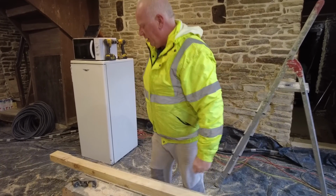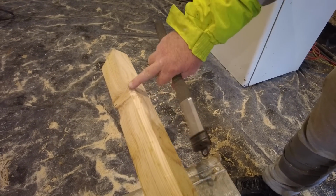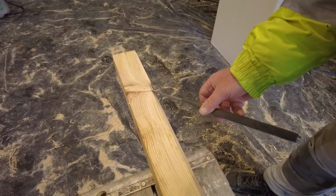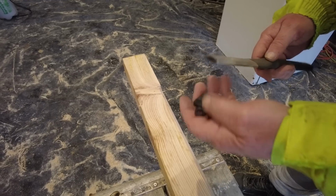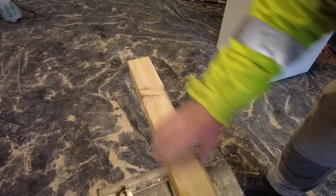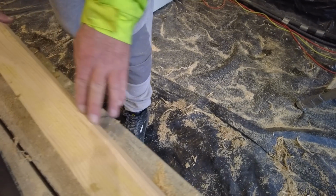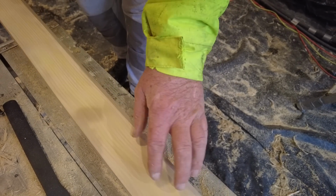If you come in here close, Trent. So what I do first of all is see these mitres, mason mitres. I just get my chisel, pare them down, clean them out. You have to have a very sharp chisel. This is like you could shave with that. To pull them out, and then I'll go down and do this side as well. So you get this type of little bevel there. Yeah, I can see. That goes all the way to the other end.